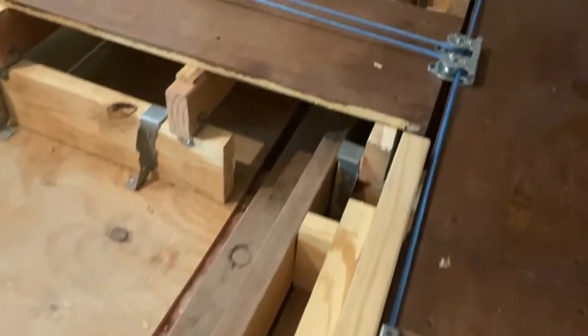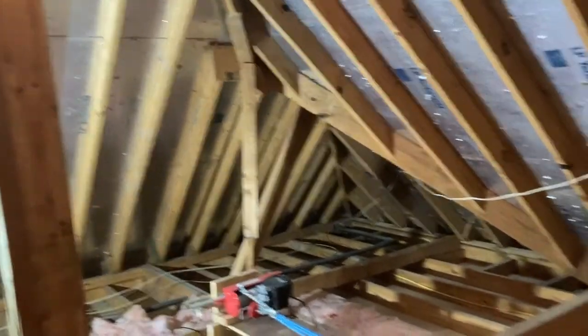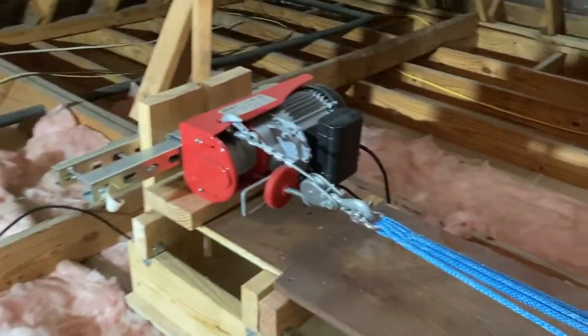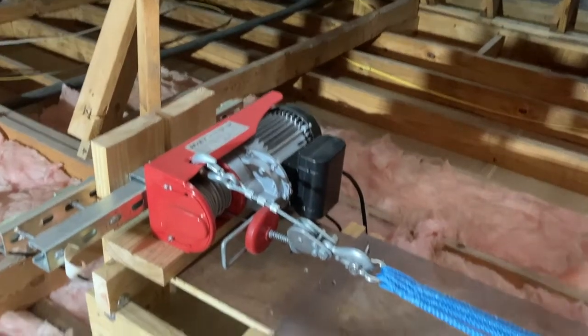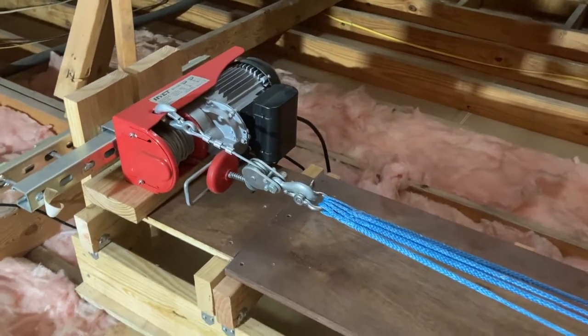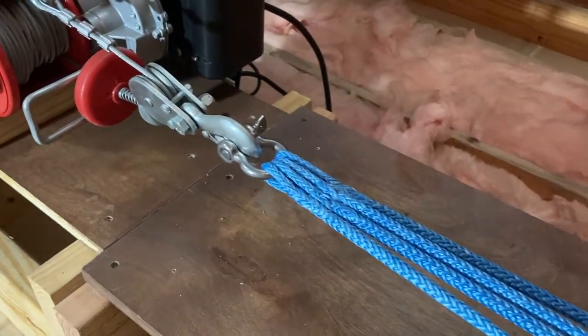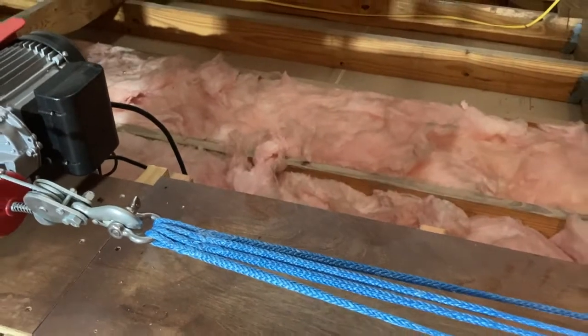I paired the cables with a whole bunch of pulleys doing 90-degree turns from the hoist down the line, and then they break off and go vertically down through the ceiling. This is the garage attic — as you can see, there's plenty of space to work. I doubled up the cable on the hoist because it was running too fast, so I slowed it down by 50% by using the hook and the eyelet over there and looping the cable itself. I also got a D-ring over here and created embedded loops using a knotting style.